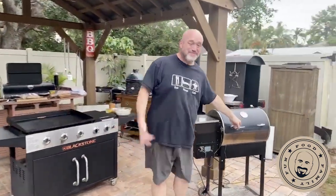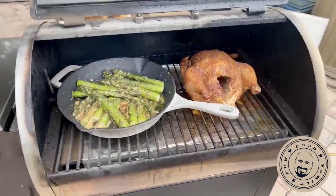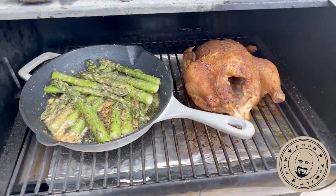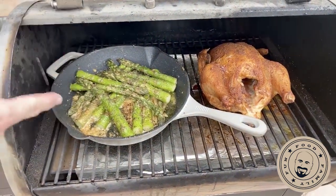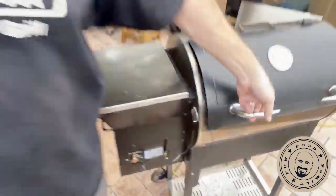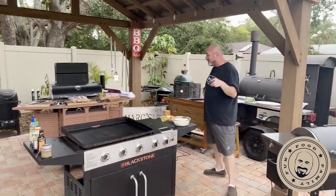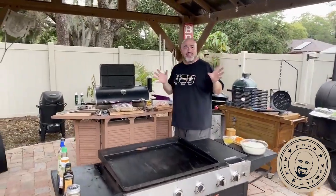Look at this one — it's got a little bit of barbecue seasoning on it, and we've got our cast iron pan in there with some big asparagus. If we need to brown it up a little bit more, we'll throw it on the Blackstone when it's done. We're going to use our Blackstone to make some fried rice. Chicken's a really good dish, especially now — great to cook ahead of time, make meals for the week. You can do chicken salad sandwiches all the way up to chicken à la king.